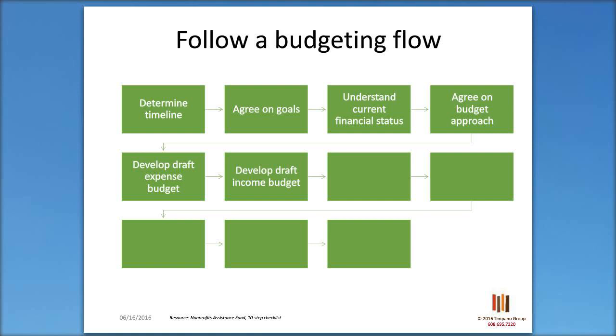And at this point, that gives you a draft of each side of your budget, and then you can review that completely together. And this is your opportunity to, again, pull out those organizational goals, pull out the programmatic objectives, to review and discuss every assumption that you put into place, and then make adjustments. And so if you wanted a break-even budget for your organization, this may be where you start to do some cutting here, some increasing there, and figuring out where could we add some stretch without making it unrealistic.